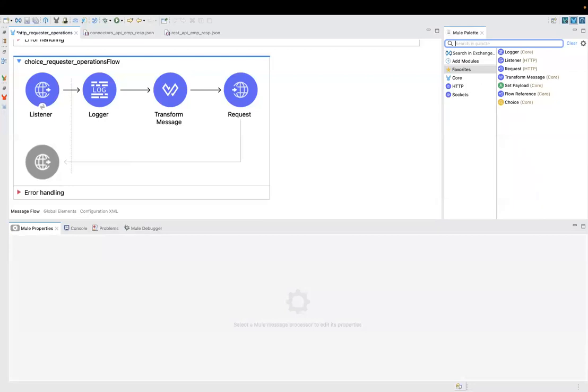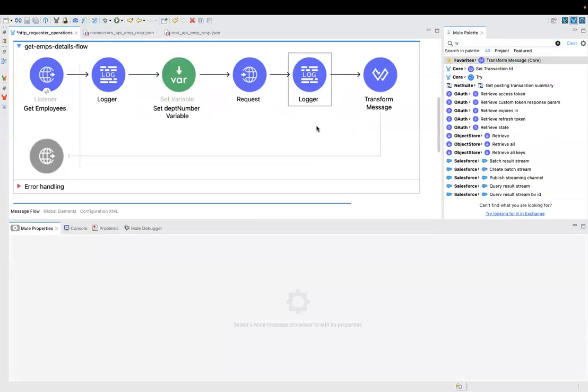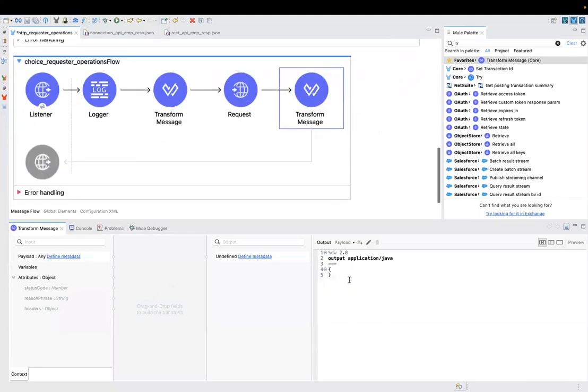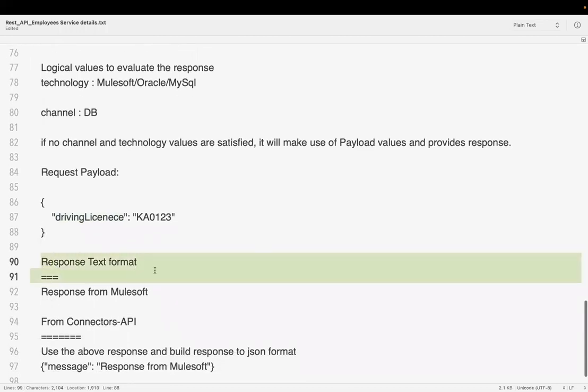And after the service has returned some response, just add a transform message. Within the transform message, I'm going to get the response in the format of a message. This service mentions that it is going to return the response in string or text format.